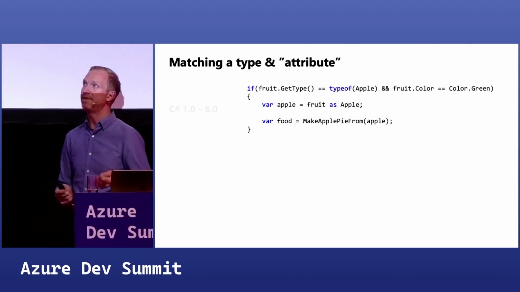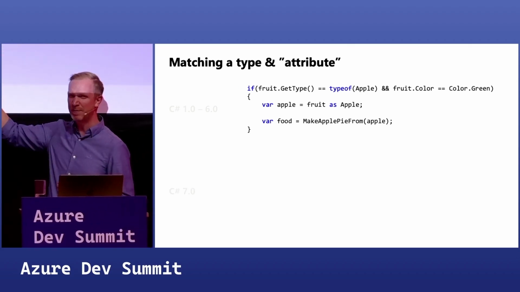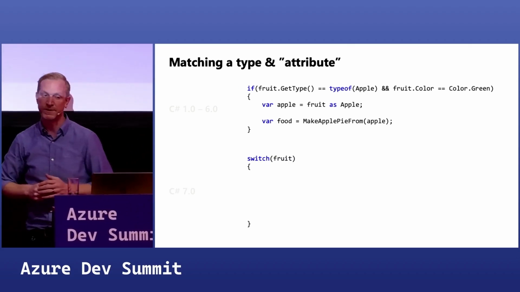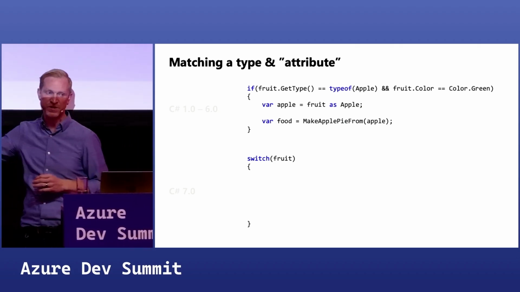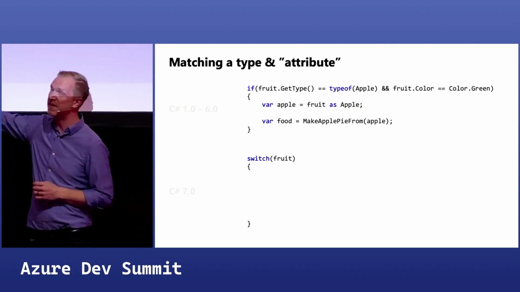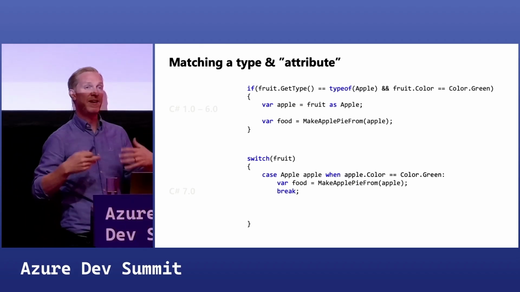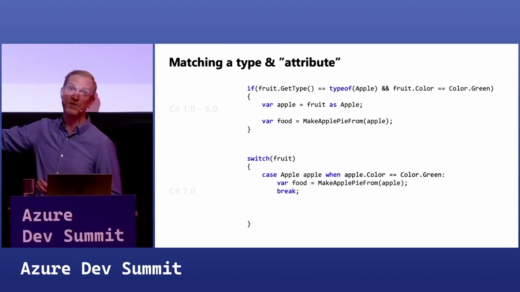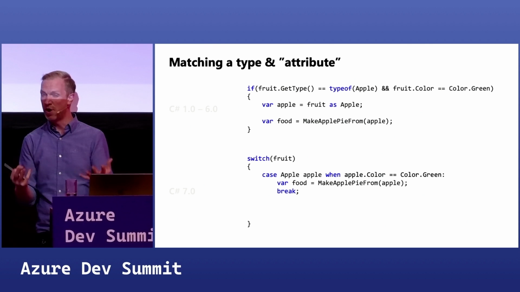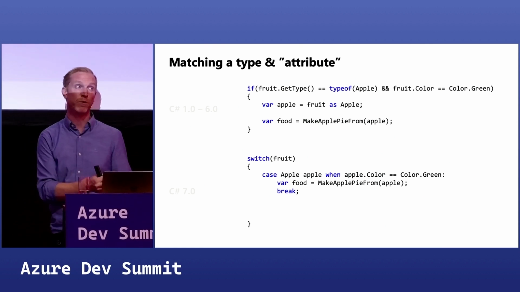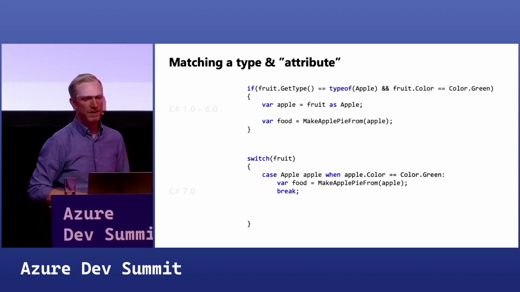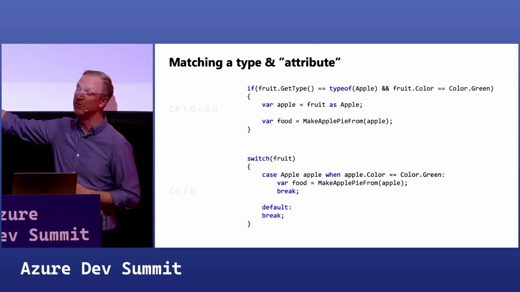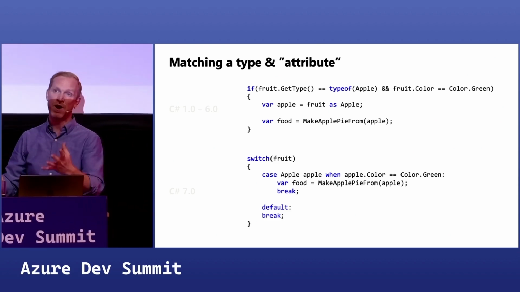So with C# 7, they allowed us to use a similar approach, but using a switch statement. So here is a normal switch. I can use the object as an input to my switch, and then write cases where I say, if this is this type, the compiler already knows that this is the correct type I'm looking for. Therefore, I don't have to do any typecasting myself. And I can, of course, use the default then as well, because it could be any other type of object as well.